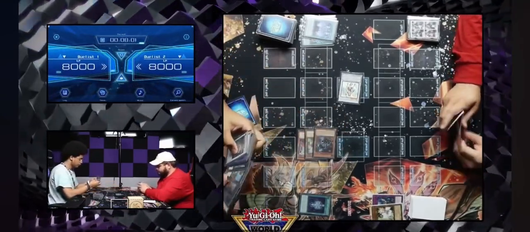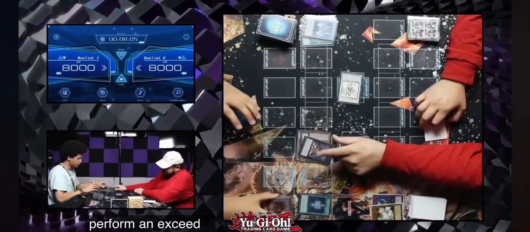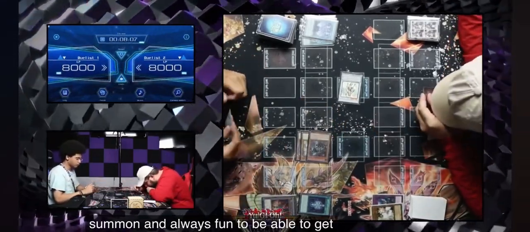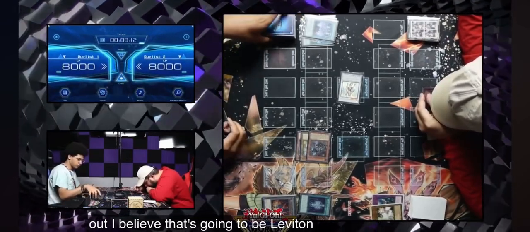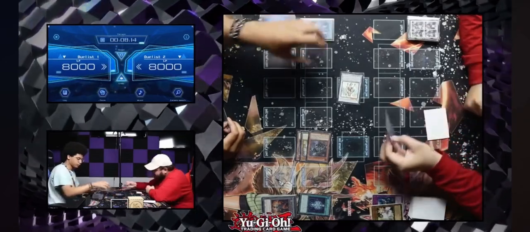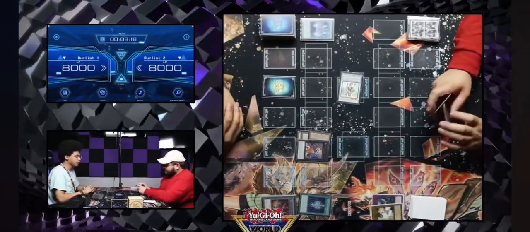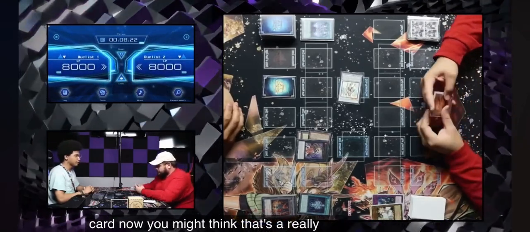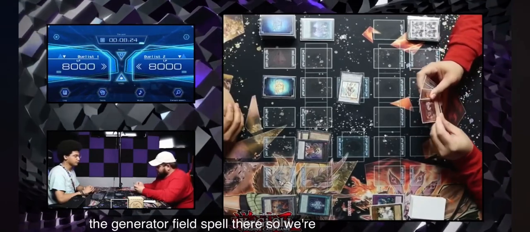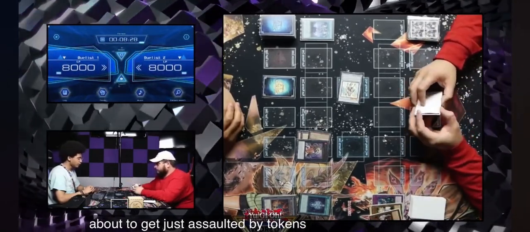So now we're going to go ahead and perform an Xyz summon. And always fun to be able to get out, I believe that's going to be Leviathan Generator, Boss of Shadows there. And just setting a card. Now, you might think that's a really modest opening, but remember, we do have the Generator Field spell there, so we're about to get just assaulted by tokens. Token, token, token, token, token.